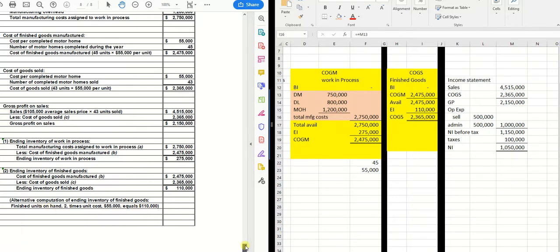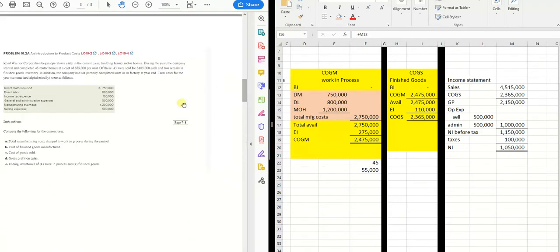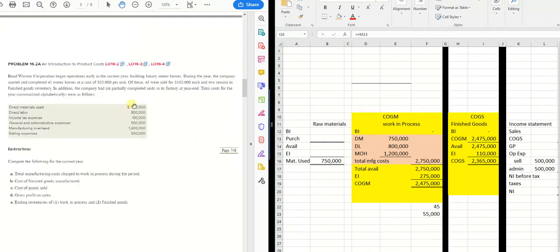Okay. However, I'm going to go back to how the problem tells me and how I would have done it. You can see it's going to not make sense with the numbers provided. Okay, but let's go back to this. I think the only thing that's going to change here is our cost of goods sold. Or, I'm sorry, cost of goods manufactured. Because if they had 6 partially completed units in ending inventory, I would have taken 6 times 55,000. So got 330,000.